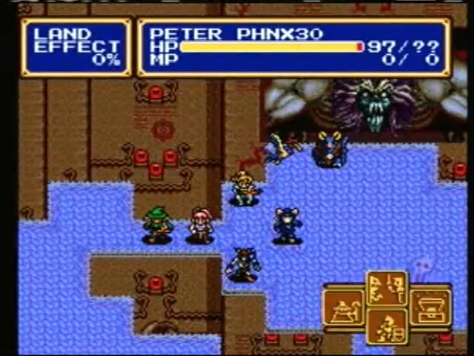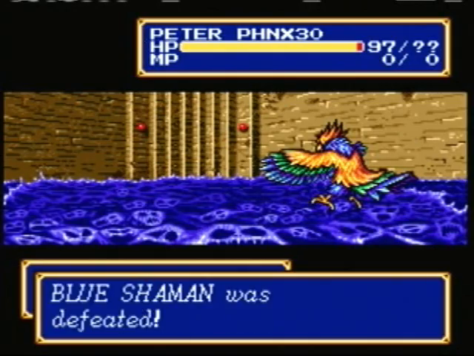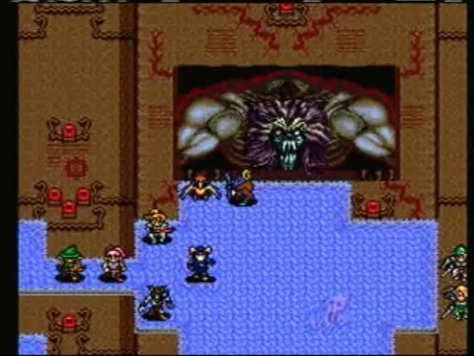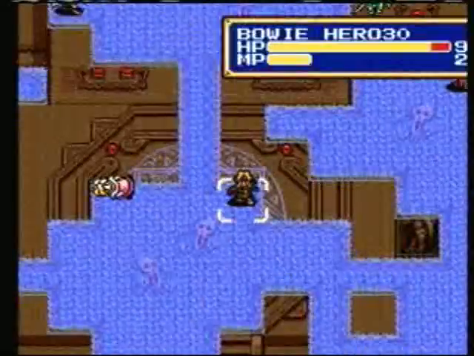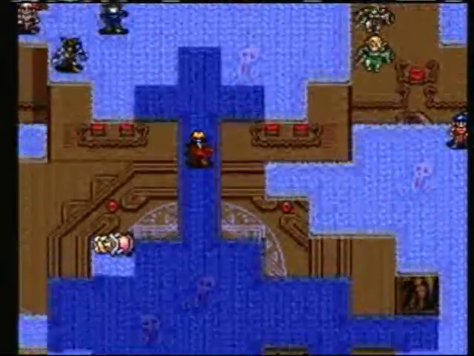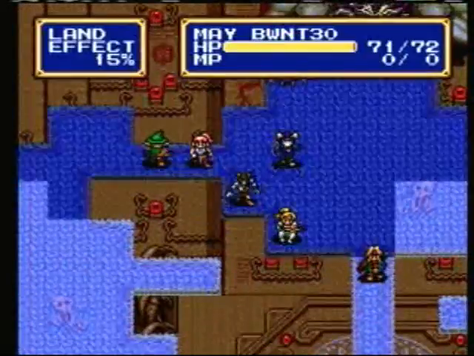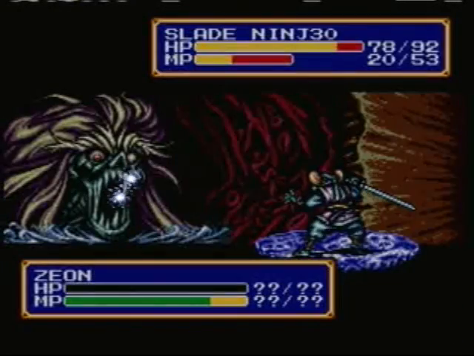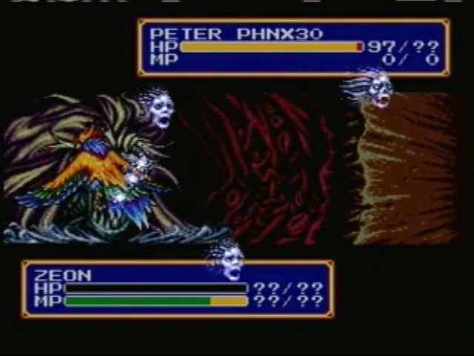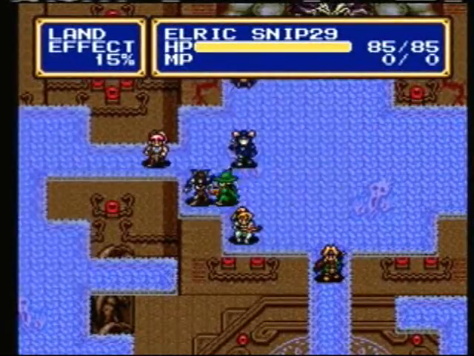And you'll see that because I send Peter in to take out the Blue Shaman. Because now that I have damaged Zeon, there's a good chance that he was going to cast Aura, and we don't want that to happen. In the meantime, we're going to keep everyone else as far away as possible, because Zeon has a ridiculous range. So, like I said, at this point, Demon Breath 2, and his creepy music. And as you see, Demon Breath 2 does a ton of damage there. Over 40 points of damage to both of them. That hurts. That hurts a lot.